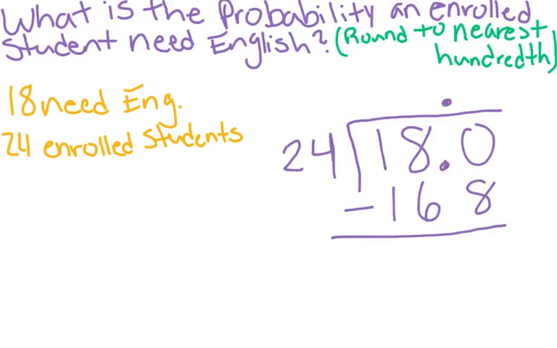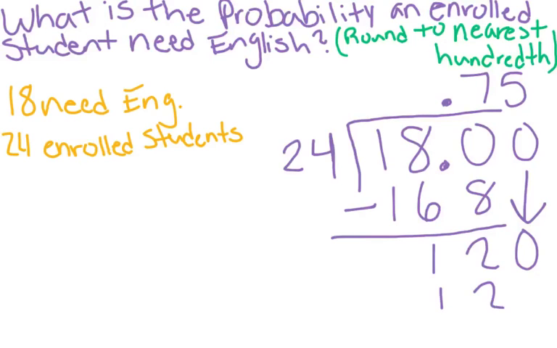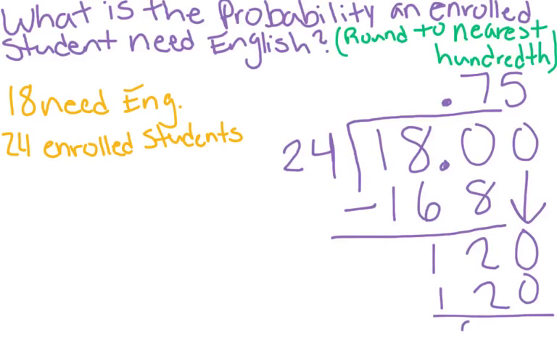Oh, shoot. Correction. So 24 would go into 180 7 times, which would equal 168. So you would subtract it, and that would equal out to 12, and you would bring down another 0, which 24 would go into 120 5 times, and then it would equal 120, which equals 0.